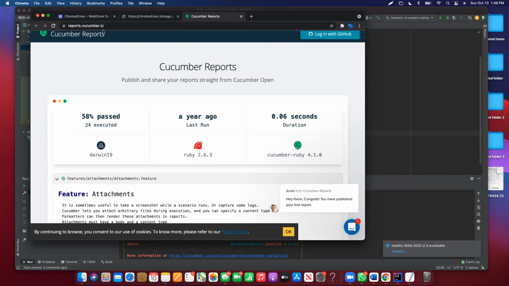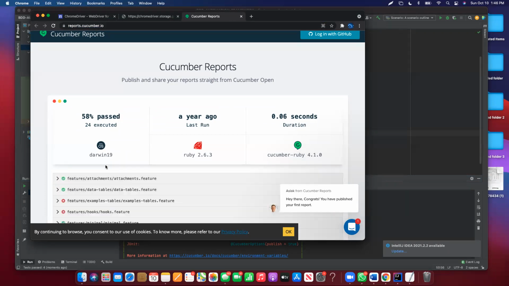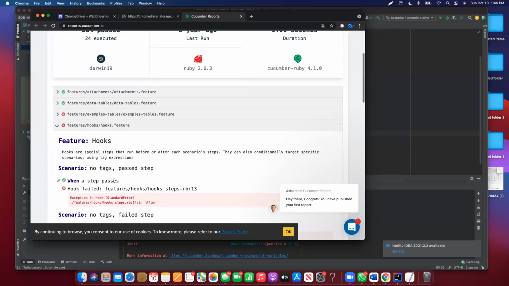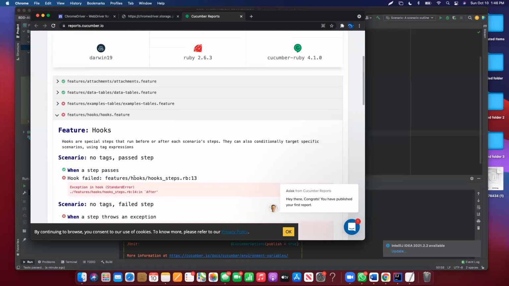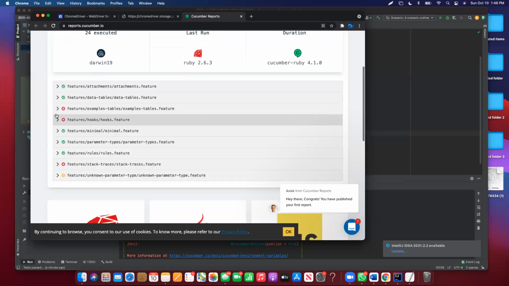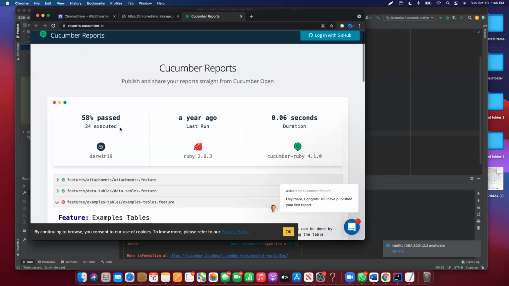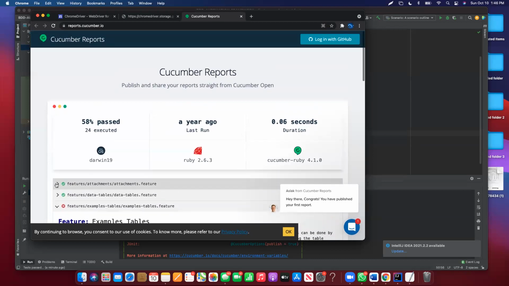So it will be report.cucumber, and then you'll have some sort of company identifier. That way your company people can log in and can see these reports. This is a brand new thing from Cucumber. As you can see, it failed some stuff before and still it has it here. So we'll have to look at it. But as you can see, we got our report.